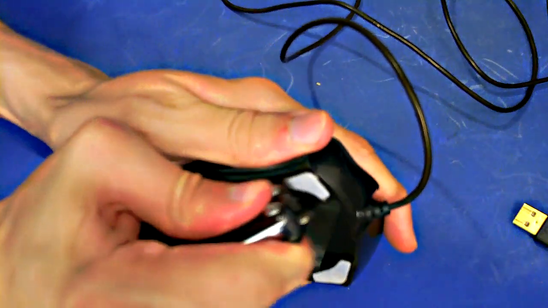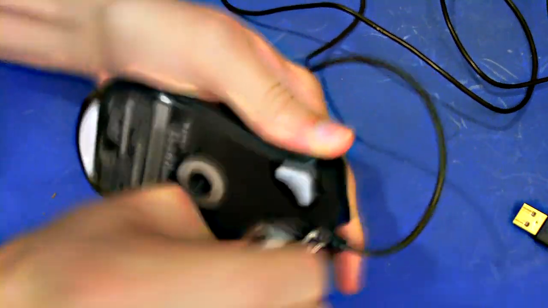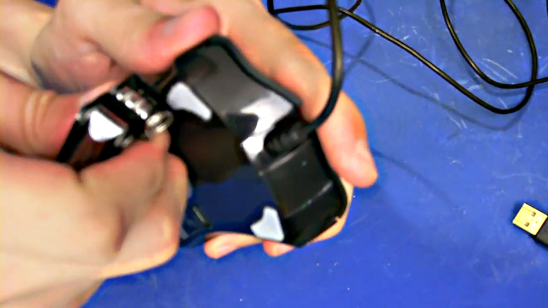I used a little kind of a flat surface thing here to kind of push it back on really good. You don't want those stickers falling off. Those kind of help the friction and everything when you're moving the mouse.